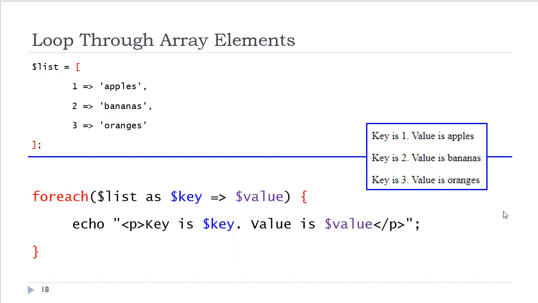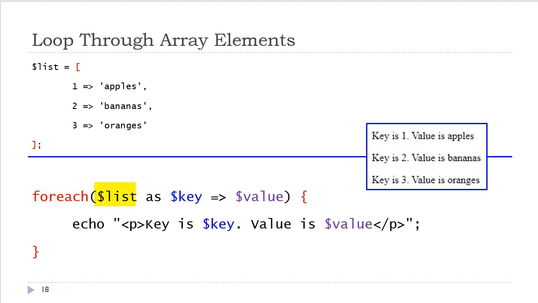Outside of working with form elements, the majority of the time you work with arrays in PHP, you probably want to access all the values using a loop. We have a foreach loop. The foreach loop is a specific type of loop that works with arrays. Note that foreach is one word. There is a specific syntax to this.